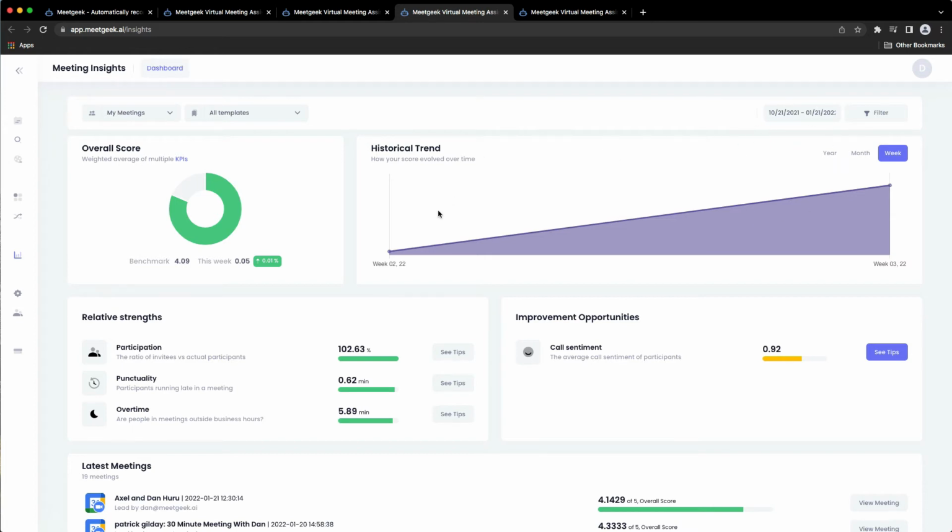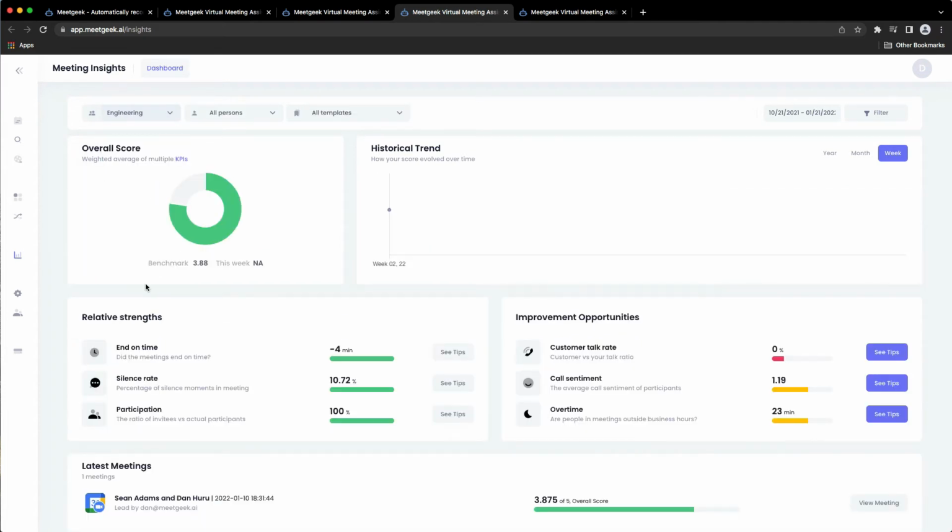The thing that really is very interesting is breaking it down by either your meetings individually, or if you're running a team, like I said before, you can break it down by the different areas in your team. So if I click here on engineering, I can actually see the overall score for my whole engineering department. I can see how well their meetings are doing. I can see how effective their meetings are. I can also see across this the amount of time, all the KPIs that are interesting for us, we can have a look at.